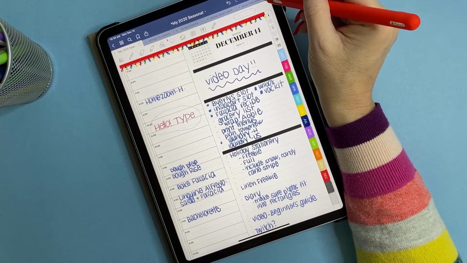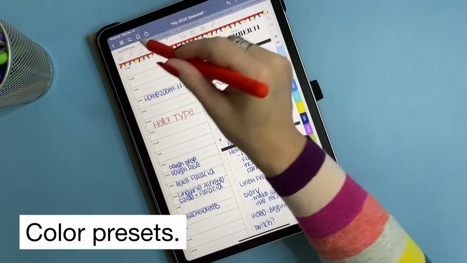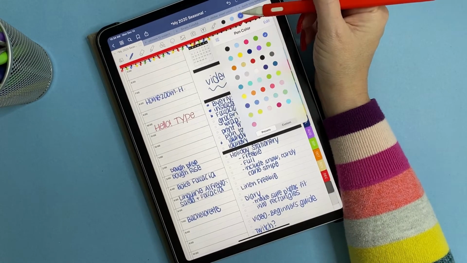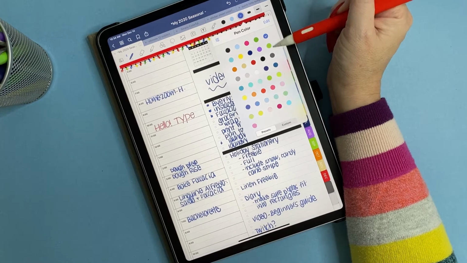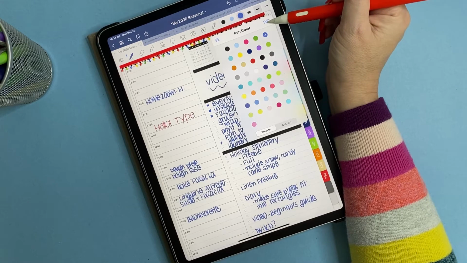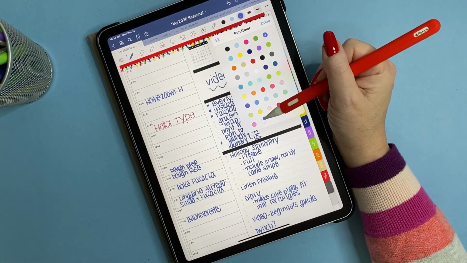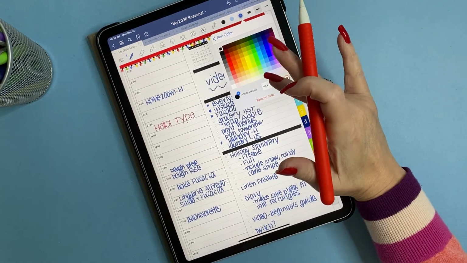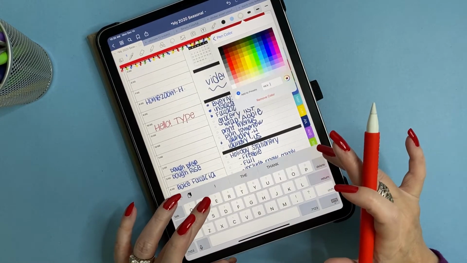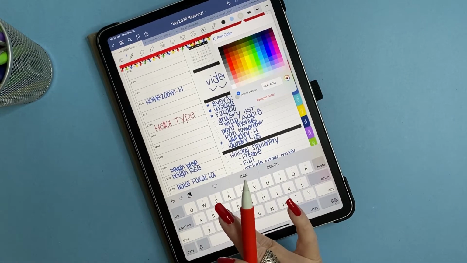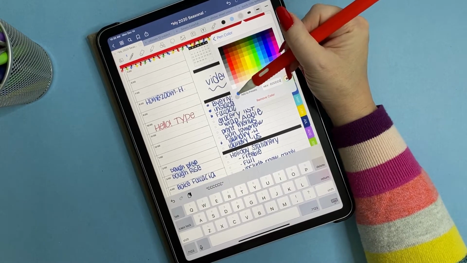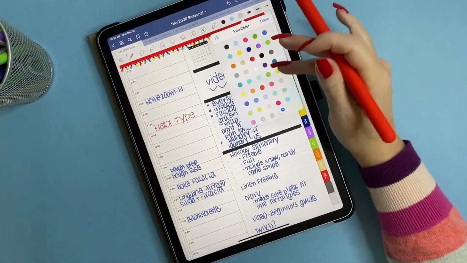So now we're going to talk about color. In your pen tool, you have colors. You have 3 preset colors here, but when you click on the color, they give you maybe 8 different colors, but you can edit your pen presets and you can add colors. You just have to add in the hex code, right? I don't know a hex code right now. Oh, yeah, I'll do CCC. And that's a light gray. So I want to add that to my presets. Okay. And now you're going to see it's right there.